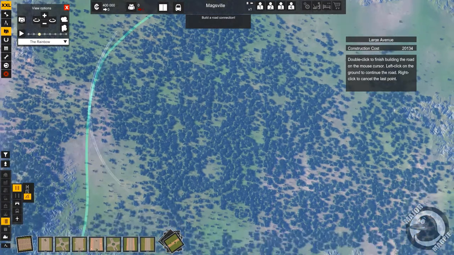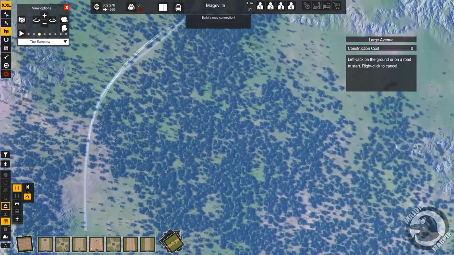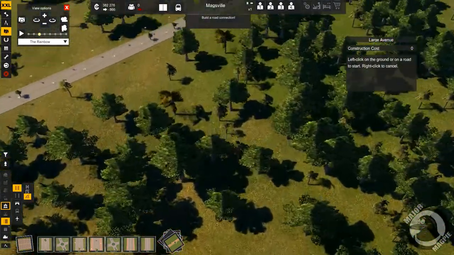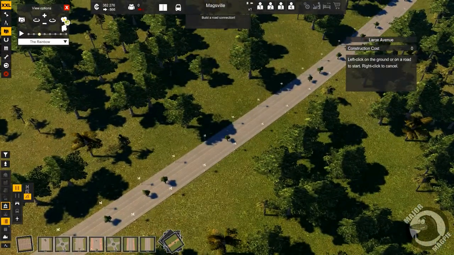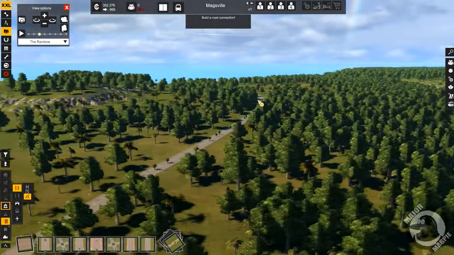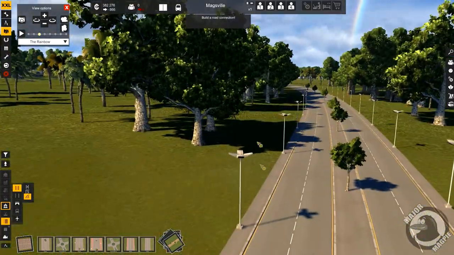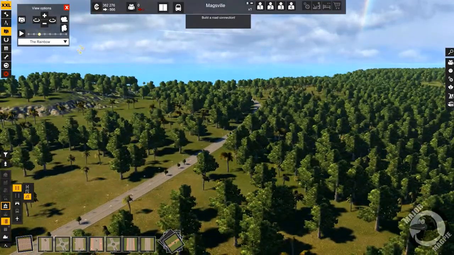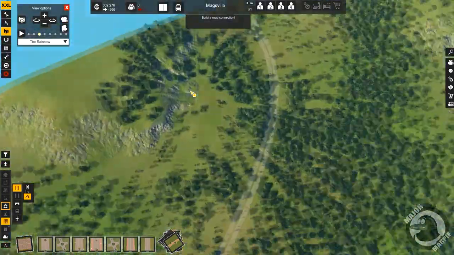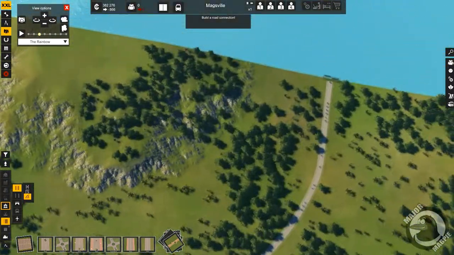Yeah, I like the way that's going. That's looking cool. Maybe just stop it there. So you just click on it again to confirm the road, and let's put that in now. There's our first road. Just change the camera. Not as much to look at the moment, but there it is. Camera back, and it's our connection in.